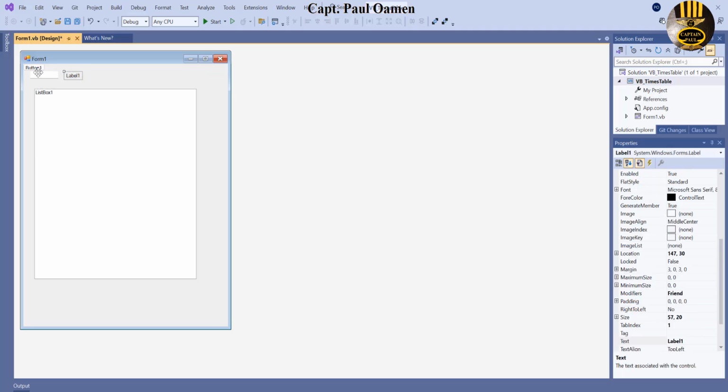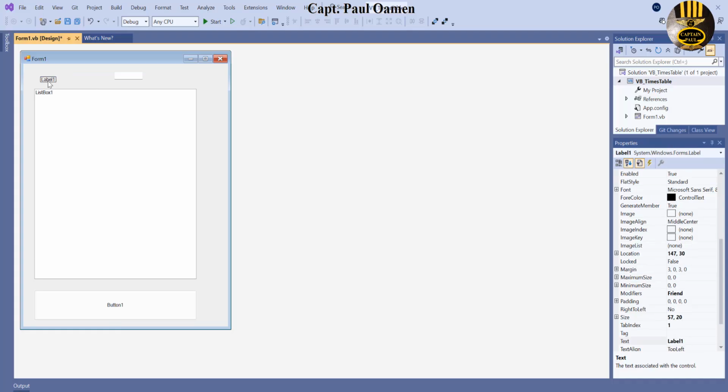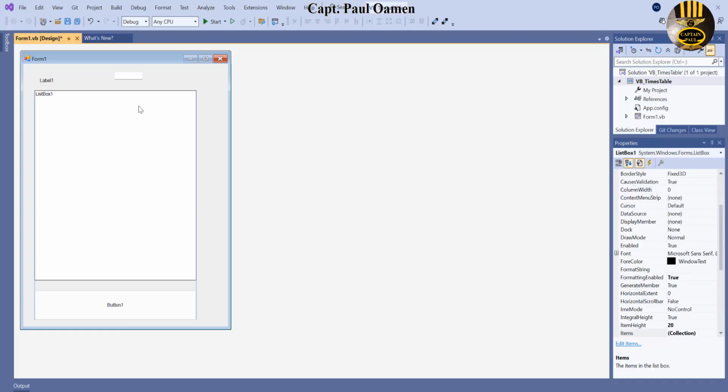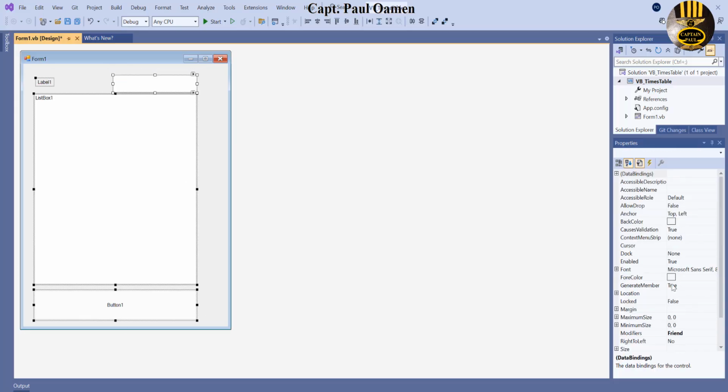I do have a label here. This is my text box, and underneath here is the button. Okay, let's drag it that much. Choose how you want it. Now, for this text box, I'm going to select it, click in here, and select multi-line so that I can adjust the text box how I want. I'll drag that much.